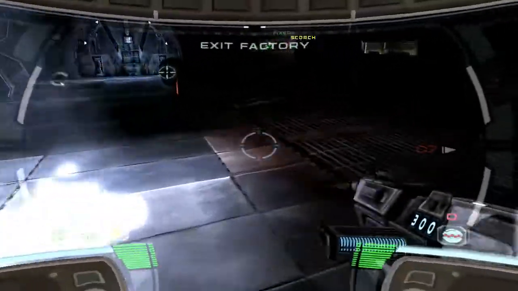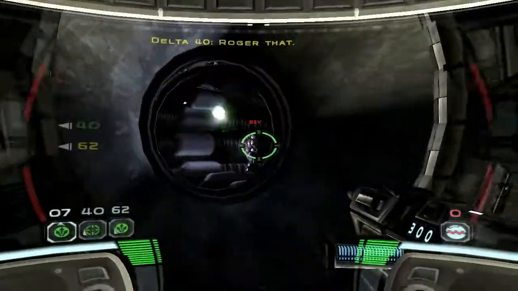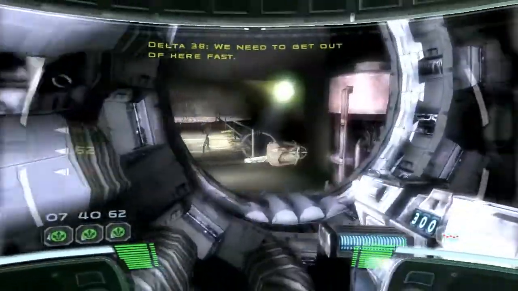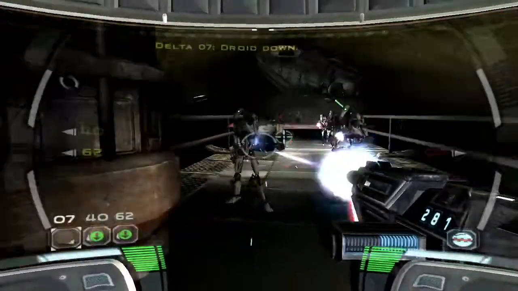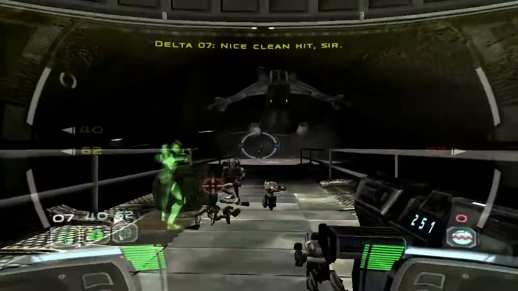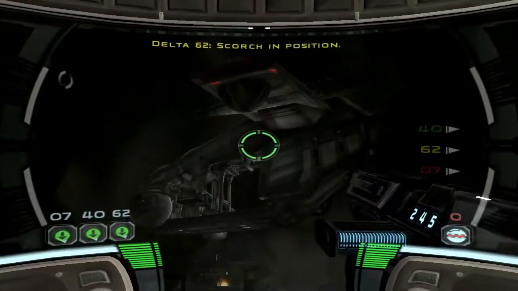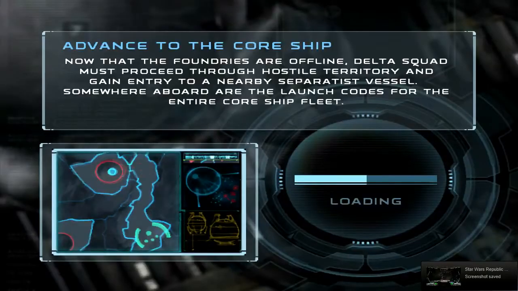Ammo over there. Catch up with us. Take offensive formation. Move up, boys and girls. Delta squad forming up. Defend this position. We need to get out of here fast. Give us some sniping. What's your location? Oh, who's that guy? Nice of you to show up. Yay. What are we doing here? Just run forward? Oh, and I just run forward.